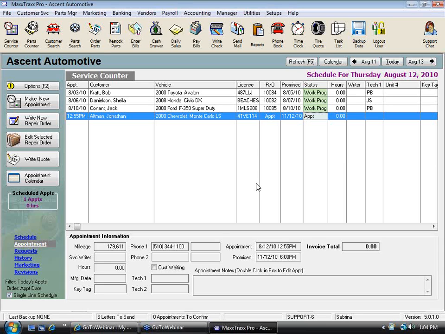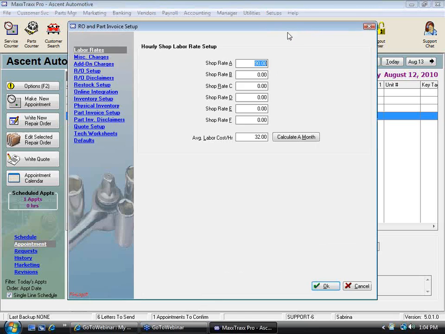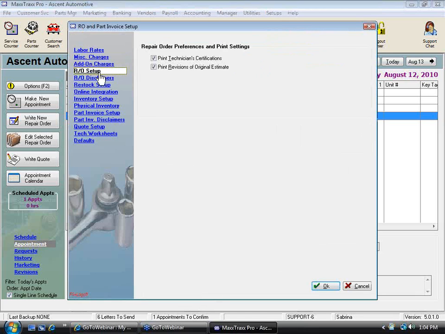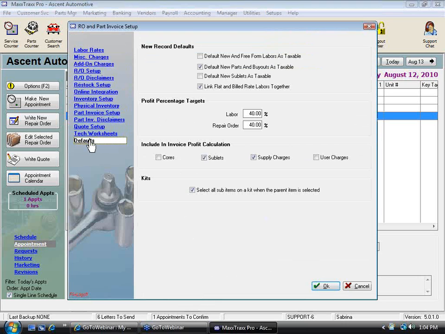And the one thing that we're going to do on week number 4 is we're going to be going over the setups. We're going to be going over this list of repair order and parts invoices and this workstation setup. We're going to be going over every single feature in week number 4. And I'll share with you guys how I use it, why I use it, how you can use it differently. But we're going to actually go over this setup.